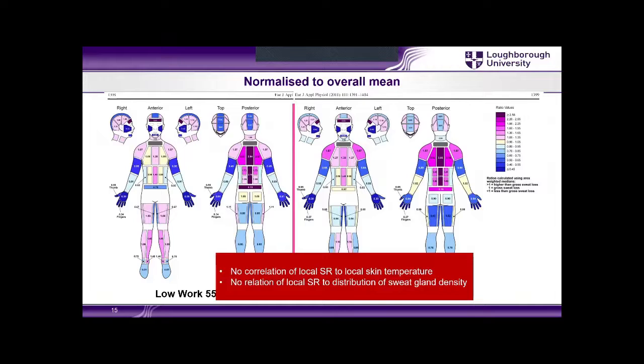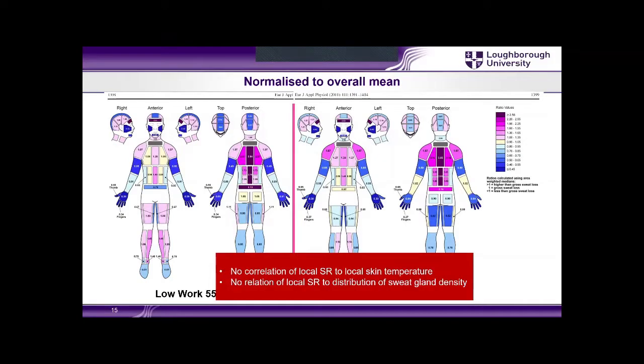So this is normalized. What we did is we added up all the sweat rates across the body and calculated the average sweat rate overall, and then for each section we divided the value by that average. That means it's a bit easier to see in terms of the colors, and it also makes it easier to compare different levels of sweating. In the previous slides, you could clearly see that we had a higher sweat rate at intensity 2 than intensity 1. But if you look at the distribution, you see that the main items of the distribution are visible on the left as well as on the right-hand side. So the distribution changes a little bit when you start to sweat more, but not as much as we actually thought beforehand.